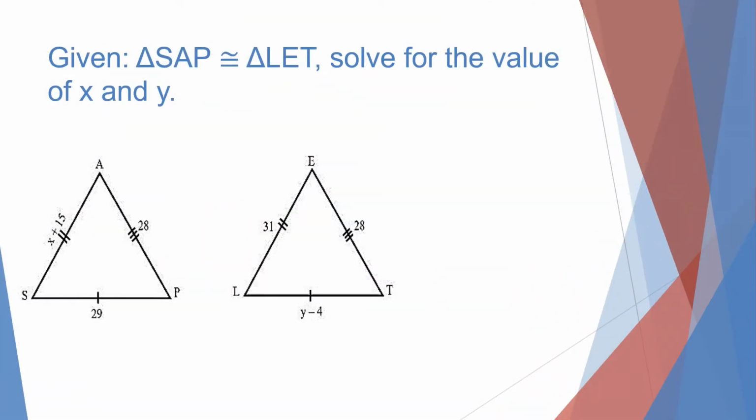Let's have the second example. The given here is triangle SAP is congruent to triangle LET. Then solve for the values of x and y. So this time, meron tayong kailangan na isolve the value of x and the value of y. Unlike dun sa unang example natin, itong triangle natin ay merong mga congruence symbol. Kaya hindi na natin sila kailangan pang i-flip para makita natin yung congruent parts nila. Ang gagawin na lang natin, i-identify na lang natin kung alin yung congruent parts based dun sa illustration. So, dun tayo muna sa solve for x.